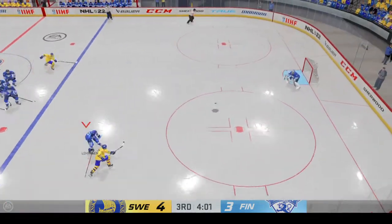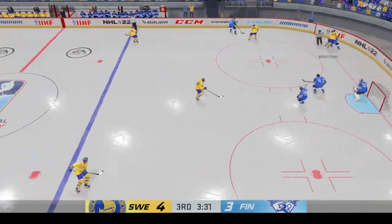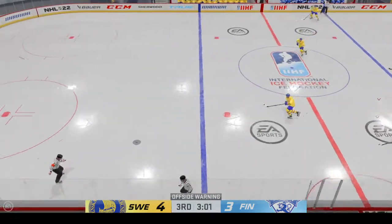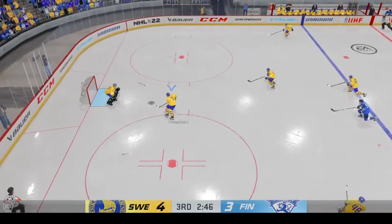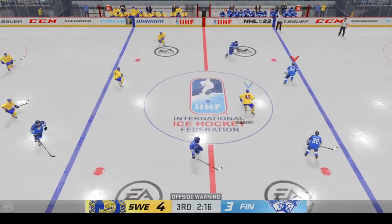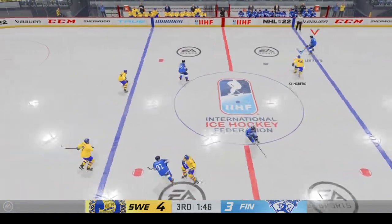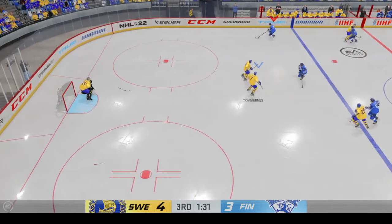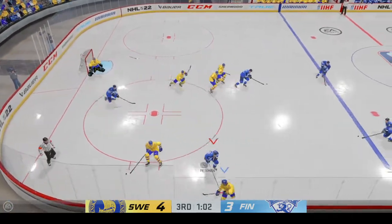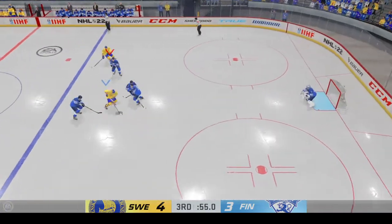Goodness. Here we go. It's a two-on-one. Answered the call on that play. Things start to get a little physical out there. And a bad pass, and they'll be forced to start all over again outside the offensive end. Oh, he rocked them. They're trying to claw their way back into this game. Down in the game, you got to still stay in it. There's a good hit. With possession along the wall. And he says no. Oh, what a hit. Those are the ones you feel in the morning.